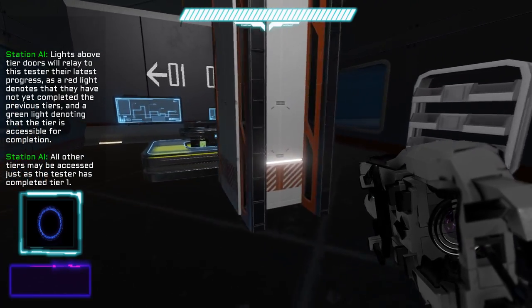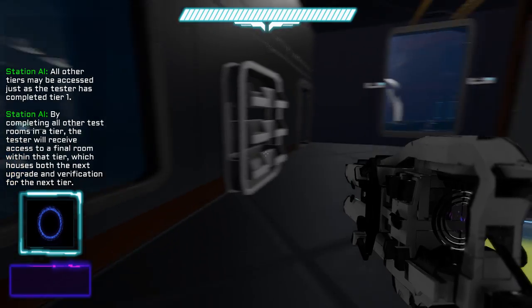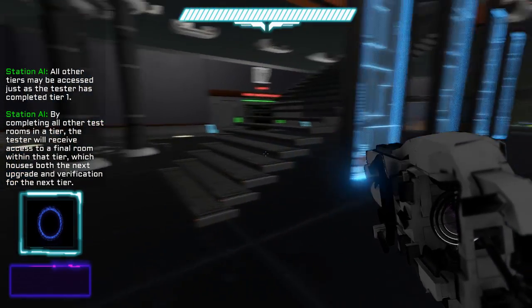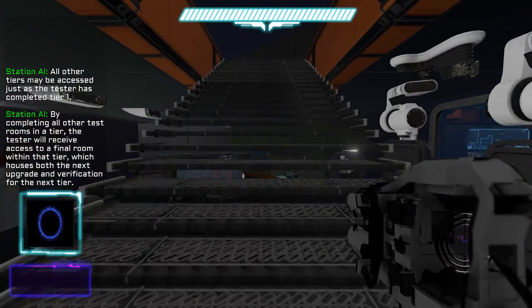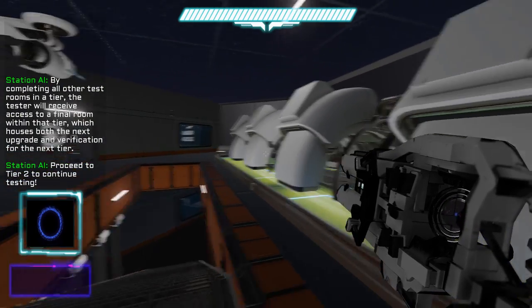All other tiers may be accessed just as the tester has completed tier 1. By completing all other test rooms in a tier, the tester will receive access to a final room within that tier, which houses both the next upgrade and verification for the next tier. Proceed to tier 2 to continue testing.